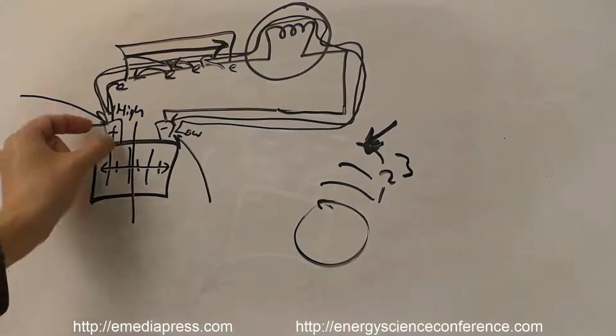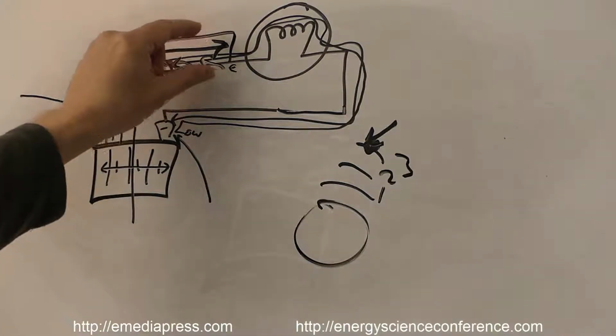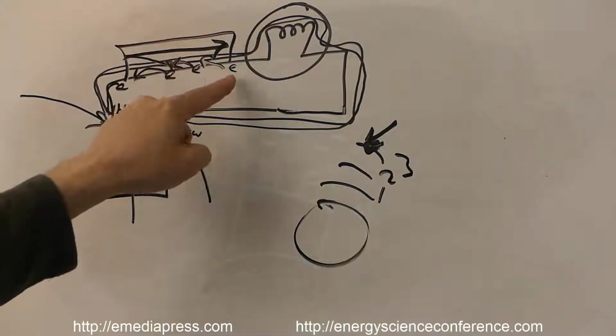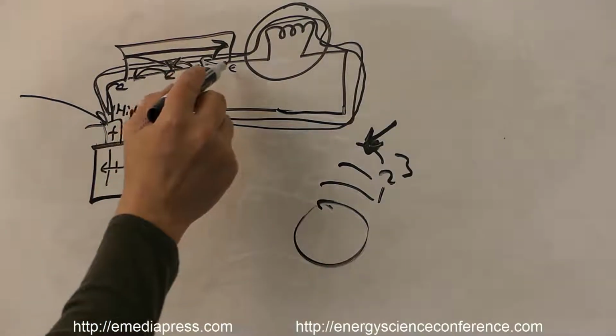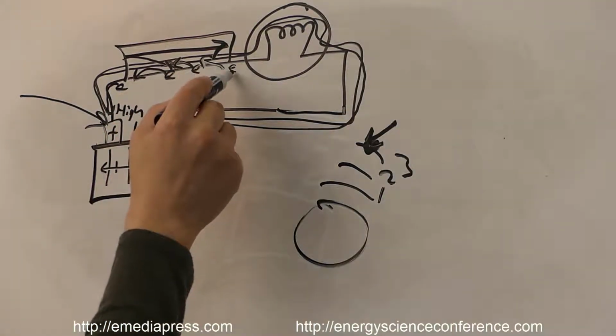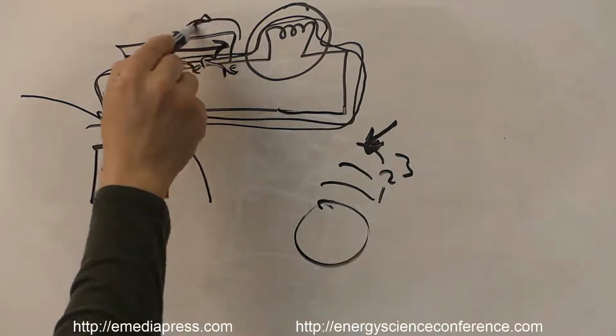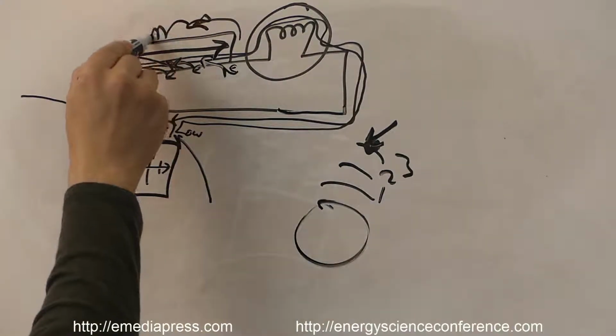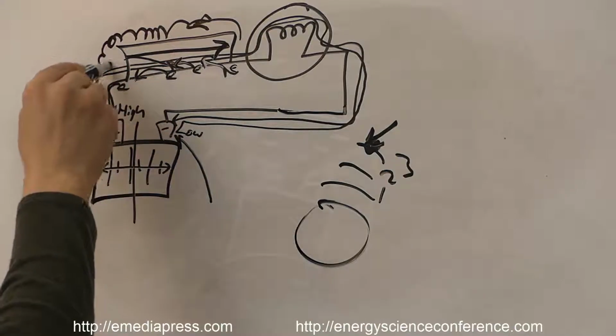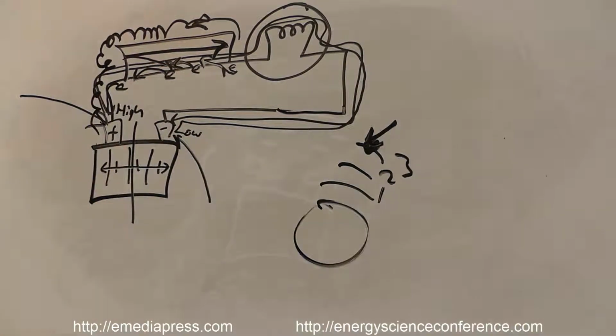Because the flow over the wire is positive, it's going to attract something that's negative, which are the electrons. And these electrons are moving very slowly and sluggishly in the direction of the positive terminal. Very slow, only a couple of inches per hour. And this is how a battery polarizes the ether.